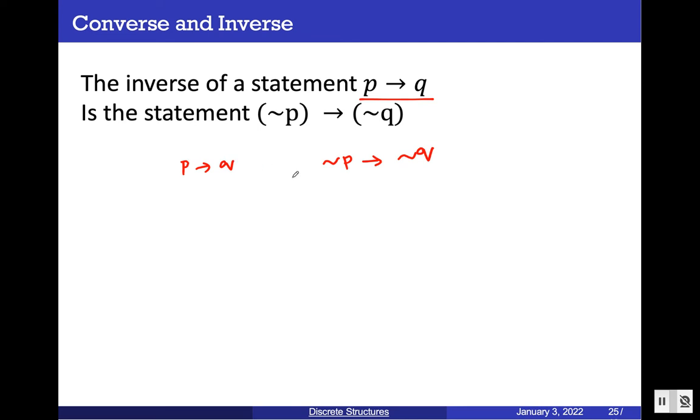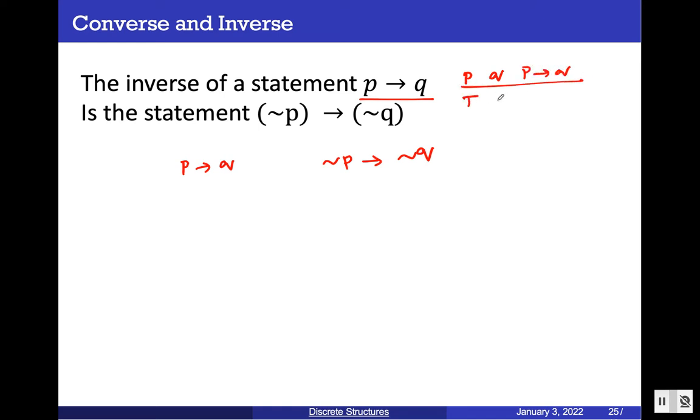Now I want you to think for just a second about whether they are logically equivalent or not. First, you can find out using the truth table. Using the truth table, you can easily find out whether these two statements are logically equivalent or not. Then we are going to use an English sentence to show whether they are logically equivalent or not. So let's see, P, Q, P implies Q.